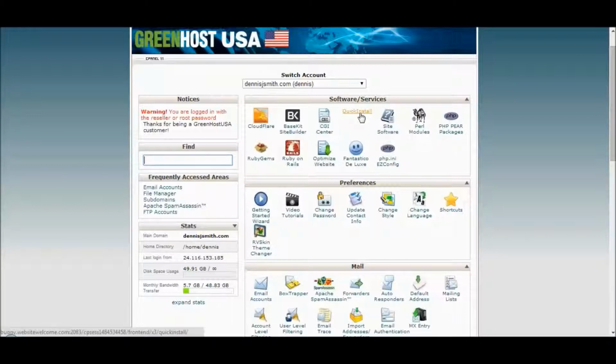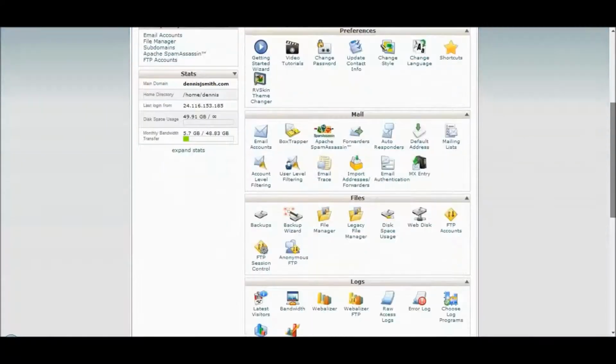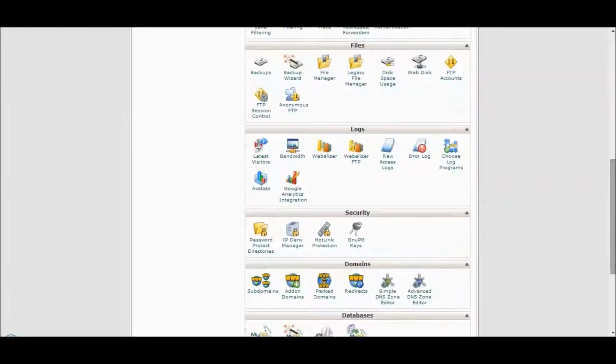Basically, you just type in some information and click install. Now, before we install WordPress, we're actually going to go back here and create a subdomain so that I can install it onto its own subdomain rather than going over the top of something that I already have installed.